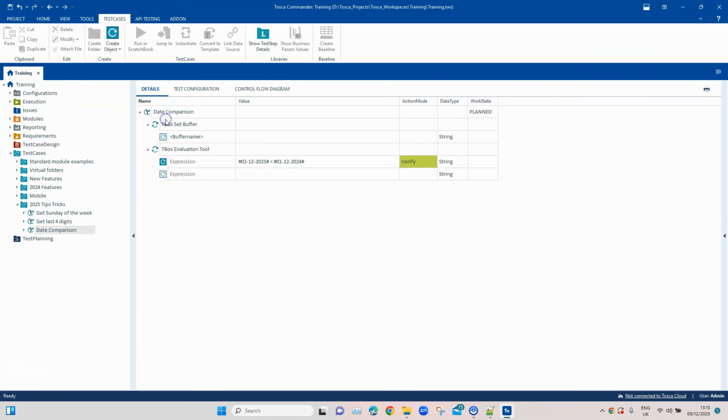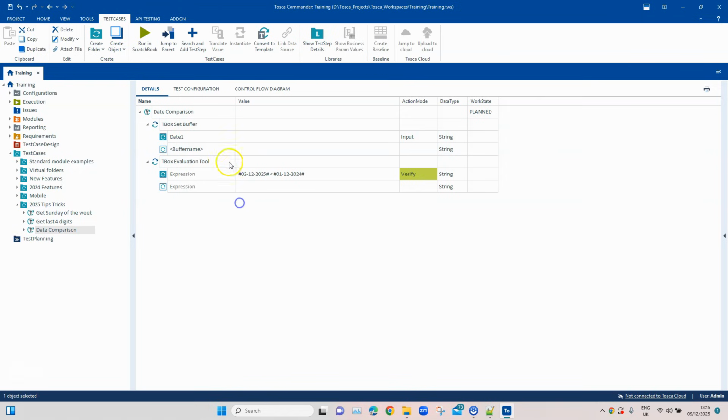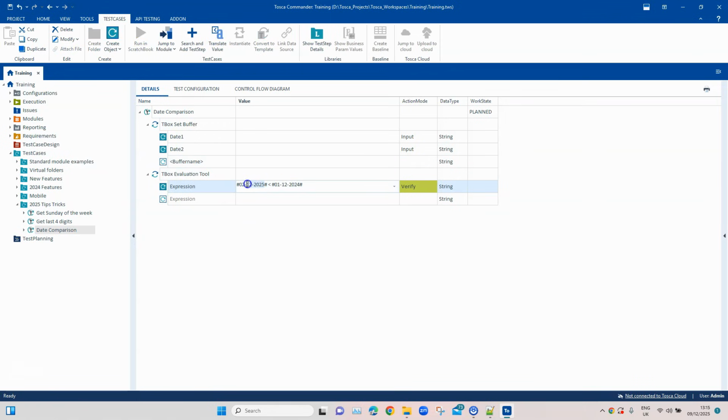Okay, I'm going to put it as a first step and then we are going to say this is the date 1 and then we'll have another date 2. Okay, and then we will just put the values into this.